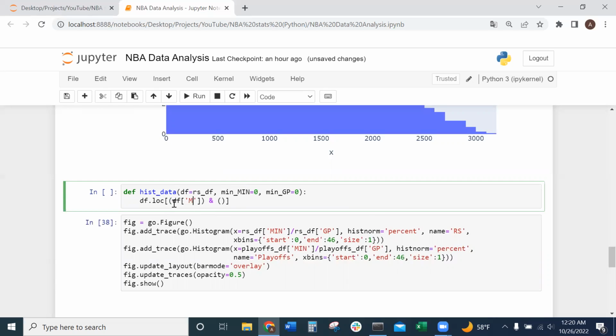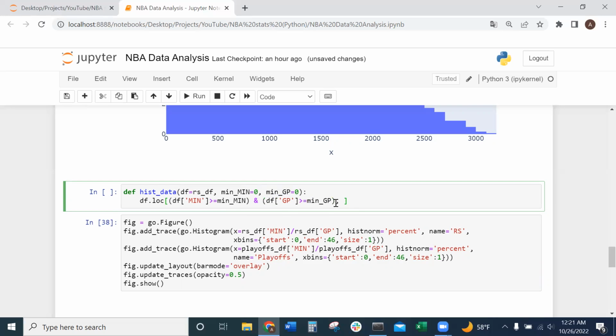First one is df min is greater than or equal to the minimum minutes argument. And then, with the ampersand, df games played is greater than or equal to this part of the function.